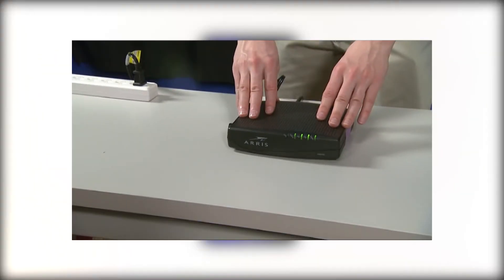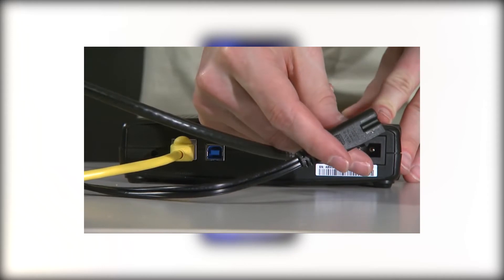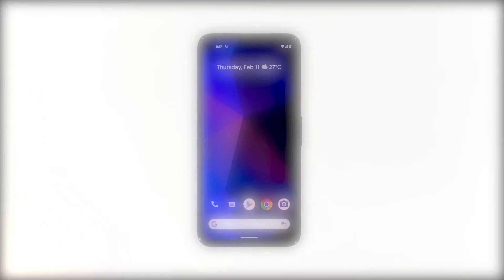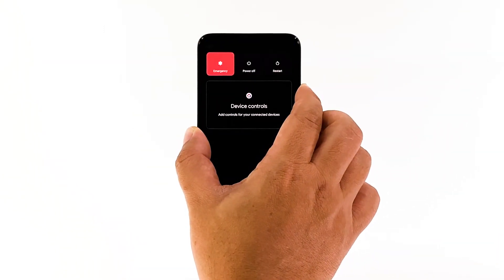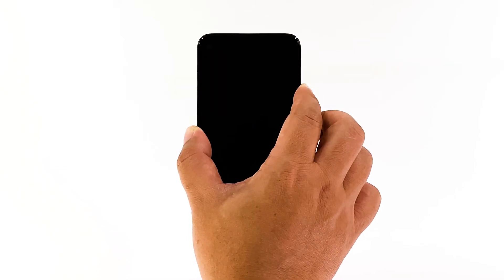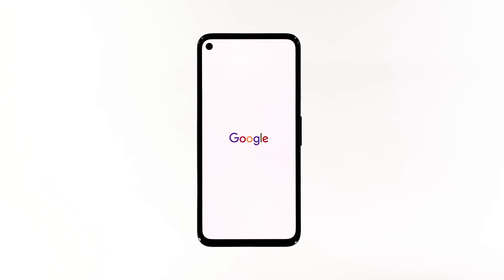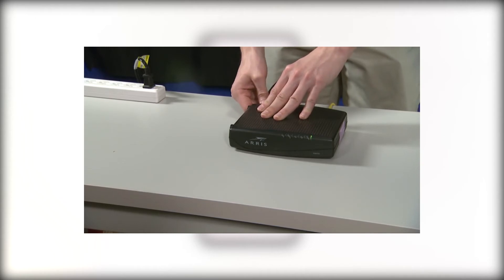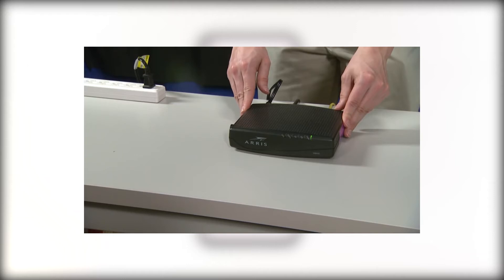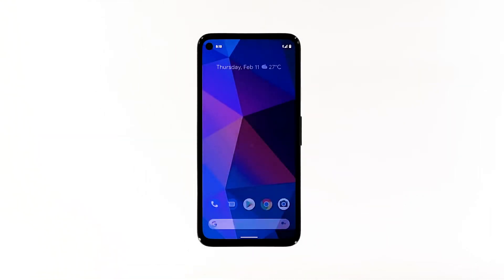Here's how you do it. Unplug the router from the power outlet, or simply disconnect the power cord from the main unit. Leave the network device without power for a minute or two. While waiting, press and hold the power key for 8 seconds. This will trigger the device to shut down and power back up. When the Google logo shows up, release the power key and allow the device to continue the boot process. Now plug the router back to the outlet, or reconnect the power cord to the main unit. Wait for the router to begin broadcasting the signal and let your phone reconnect to it. Once connected, try to perform a speed test to know if the problem is fixed.